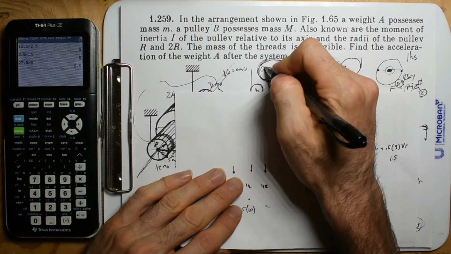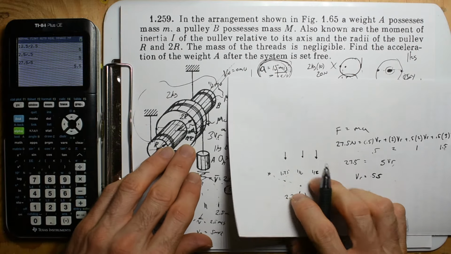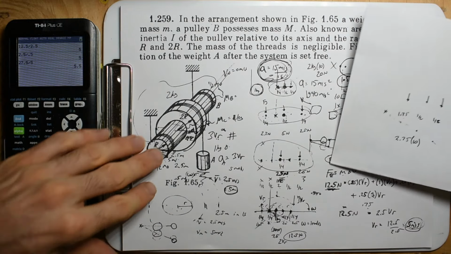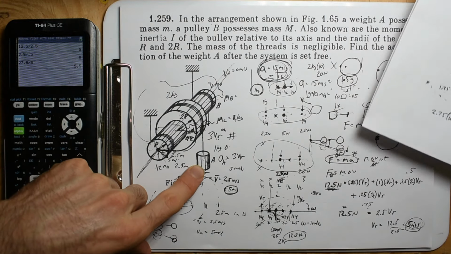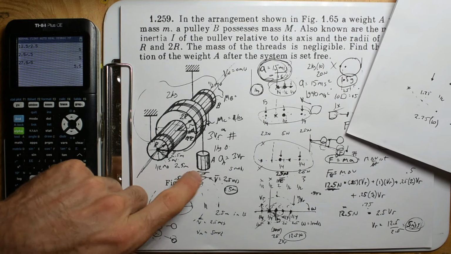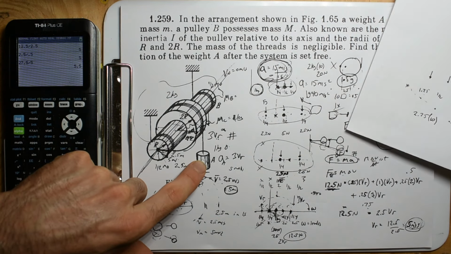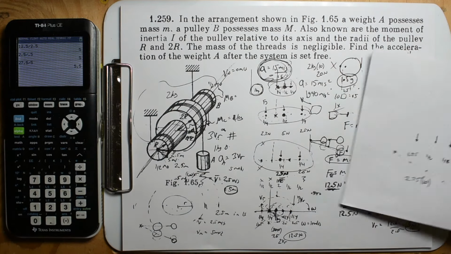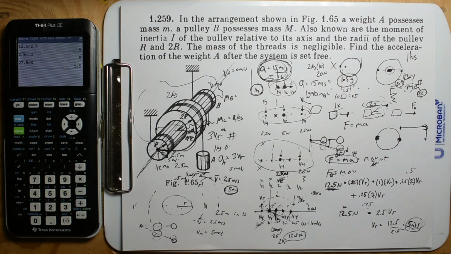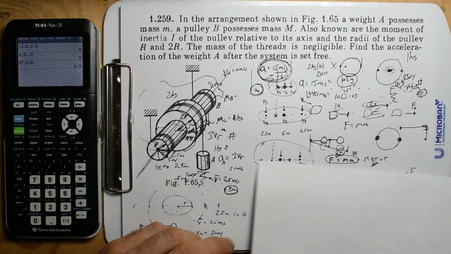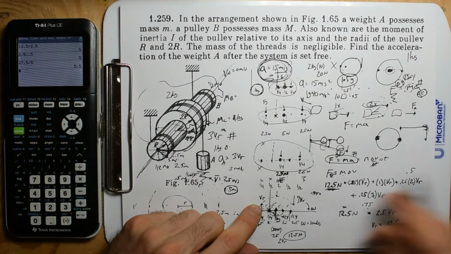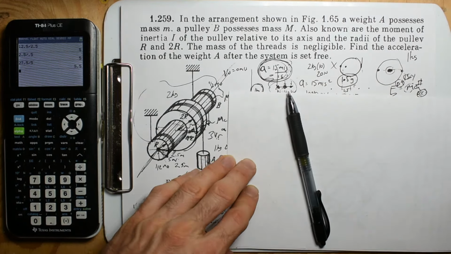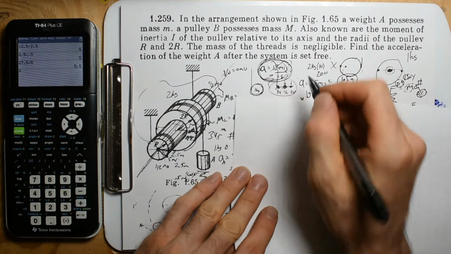So maybe the equation for acceleration will be a function of these masses. Oh, you know what? This whole time, did I even include the driving force? No, we totally messed up because we didn't even include it. This whole time we were just including both these masses. We didn't even include that one. So we definitely need to slow down on this problem, and let's draw it one more time. We got the wrong answer there.